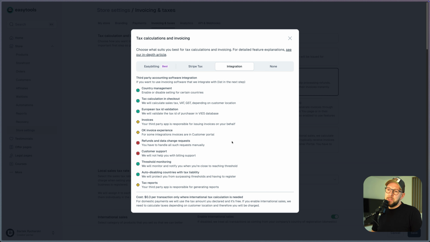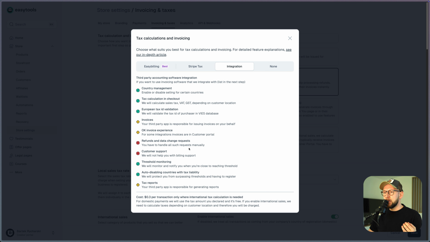This results in us sending a request to their API to issue an invoice, but we don't really know what's happening then. Therefore, the customer experience is a bit less than ideal because we cannot send this invoice ourselves. They are usually sent with a separate email from a separate integration that you have. And also, we cannot have them in the customer portal most of the time.